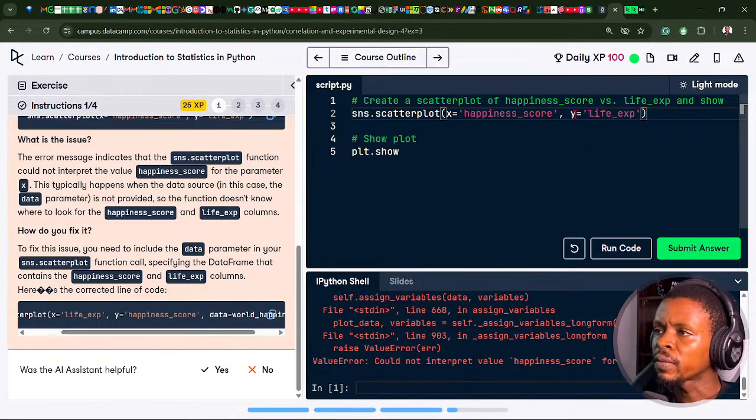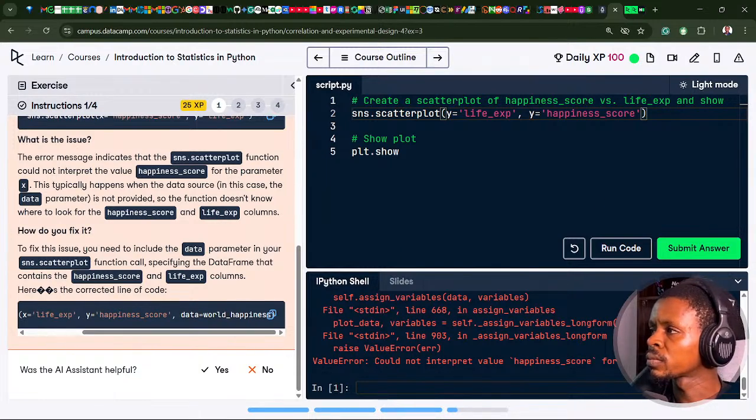So this should also be my y-axis and this my x-axis. Then data should now be equal to... I don't need to mention the data set I'm using.